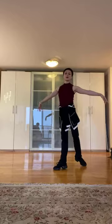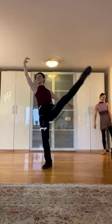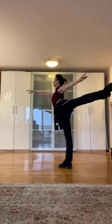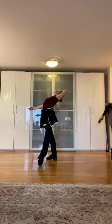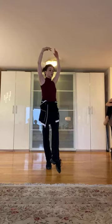Let's try. So we're going to do from second position. And two. And stay. One. Two. Arabesque. And stay. Half, promenade, fifth, full, change the legs. Till the fourth, arabesque, balance, and preparation. And one, we're going to go back to, and three, and four. One balance in attitude, two, and three, and step, and then we're going to try to do full on the jump.